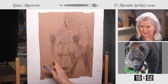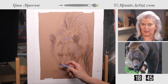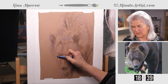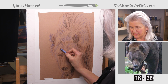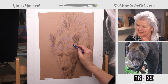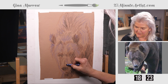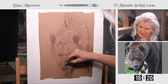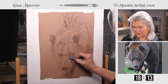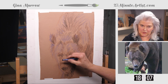Now, right here on this part of the bear's face, there is a shape that's bigger up here, and I've got it right here in the paper color, but I want it more with this medium blue. So I'm going to draw this a little more carefully here, making the shape show you the rounding of his head. And it happens again up here. A little bit different shape. This side of his nose, the light's coming from his right, my left. So I'll use this indigo on this side of his nose, smoother there. See how the scribbles kind of shape his muzzle for you.